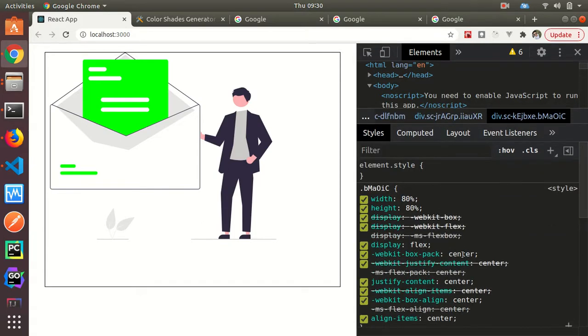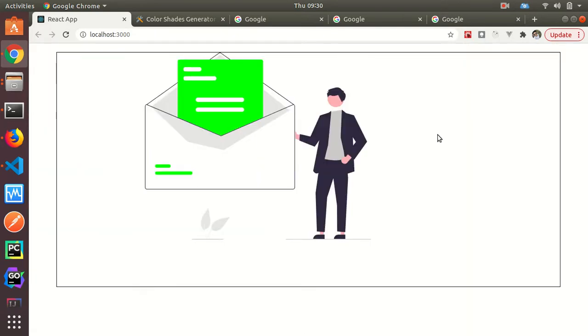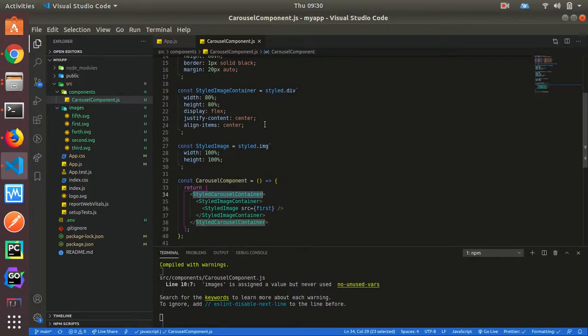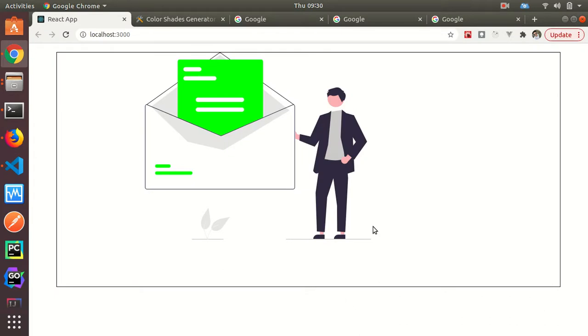Display flex. So let's see what happened here. Width is 80%, height is 80%. Okay, so we'll just cut here for now. We'll see later how we can center this.